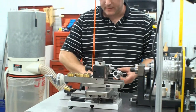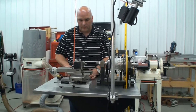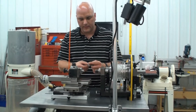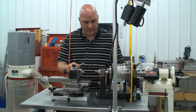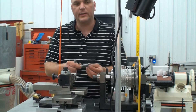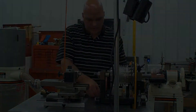The threading attachment is designed to be used primarily with the drilling frame. With the drilling frame comes a holder that you can put a 60 degree cutter in, or if you prefer a different angle you can do that. You can also put flat cutters on to do your reliefs on the back of the threads. We'll be demonstrating all that.